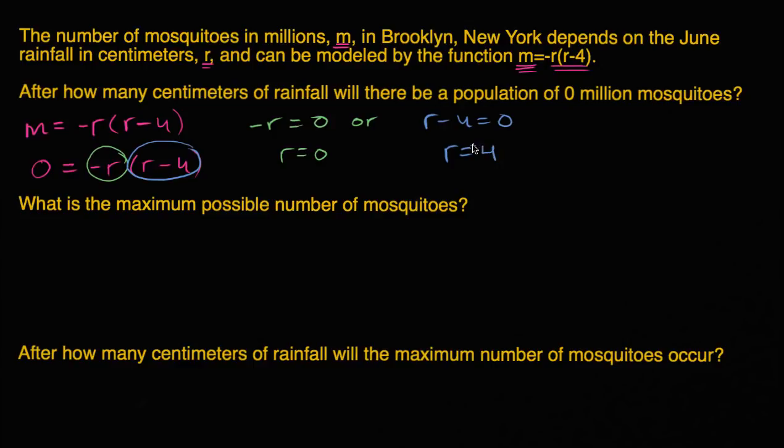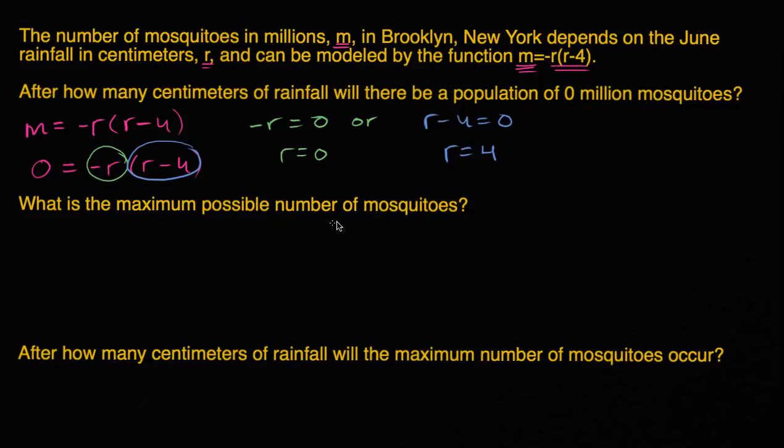Now, let's just think about whether that makes sense, whether this is a good model for the number of mosquitoes. Well, we always imagine mosquitoes need some standing water. So if you have no rainfall, there's not going to be any place for them to breed. There's not going to be any standing water, maybe. And this model seems to say that some rain is going to help the mosquitoes breed. But then if you have enough rainfall, they're just going to get, I guess, washed out someplace. I guess raindrops are going to hit them as they fly. I don't know what's actually happening at the mosquito scale, but it's implying that if there's a lot of rainfall, I guess you don't have standing water anymore. The water is moving around and it's overflowing and going into the gutter and whatever else. It would make it very hard for the mosquitoes to breed.